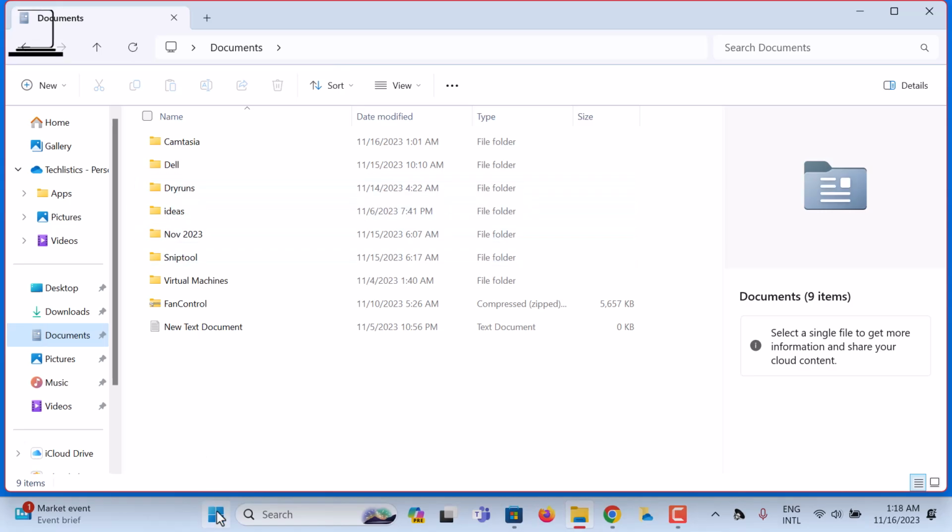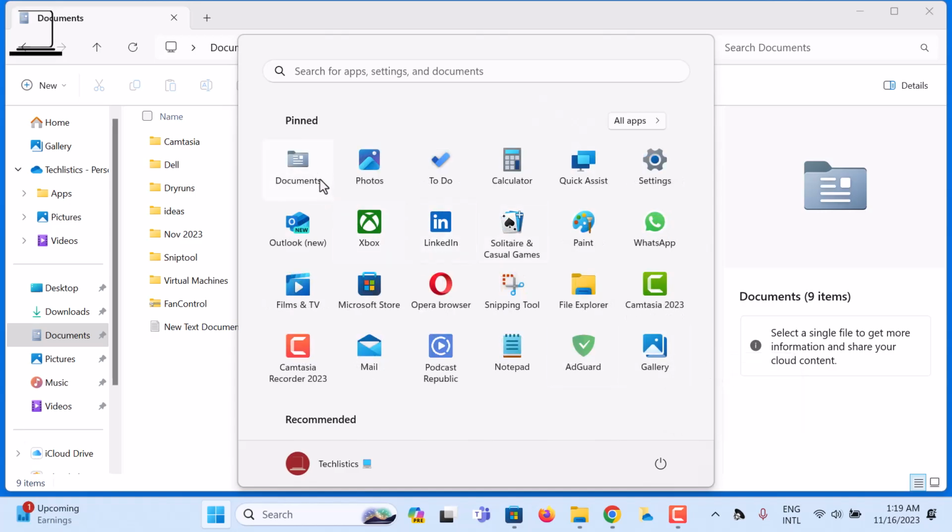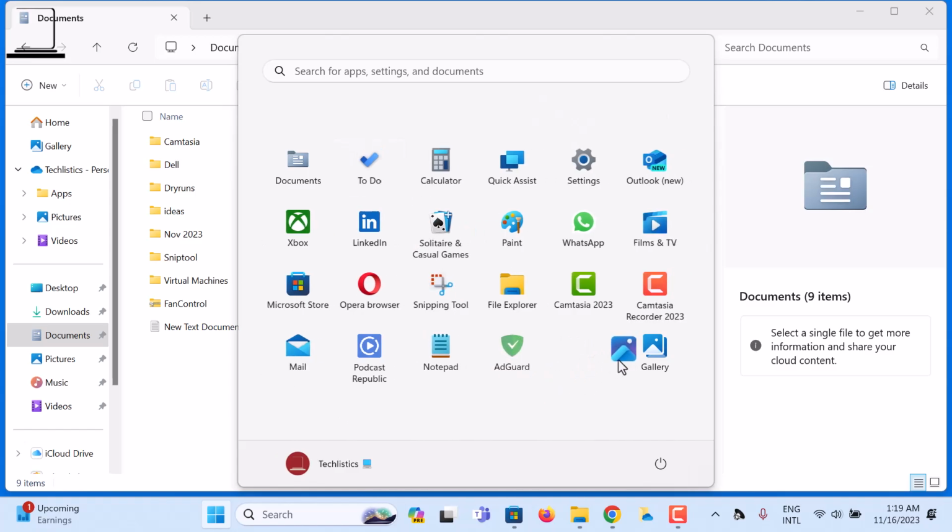When we go back again, we can see it. We can right click to unpin it. We can move it to the first here. We can click to move it to front. See, we can drag to move apps around on the start.